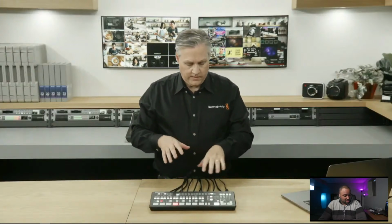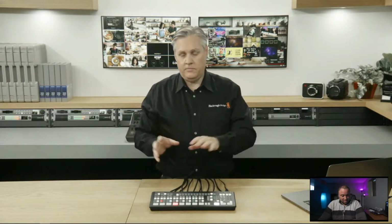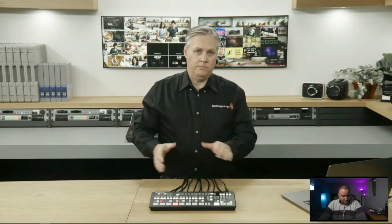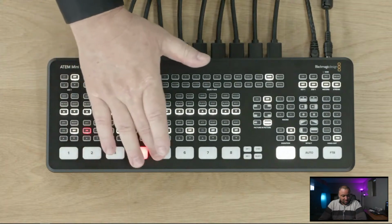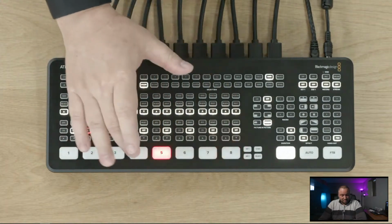One of the first things you can see now is that I've plugged in the multi-view. I've plugged in both video outputs and all inputs. You can see the multi-view is a little different, so I'll get into that in a moment. But let's have a look around the front panel and see what's on there. We've got it running with all 8 inputs connected, so I can just switch between all those sources. So you see there it is.